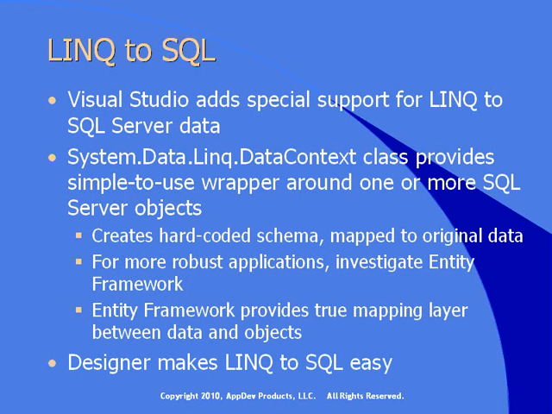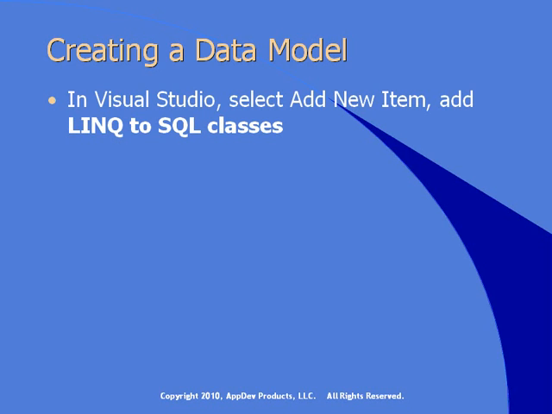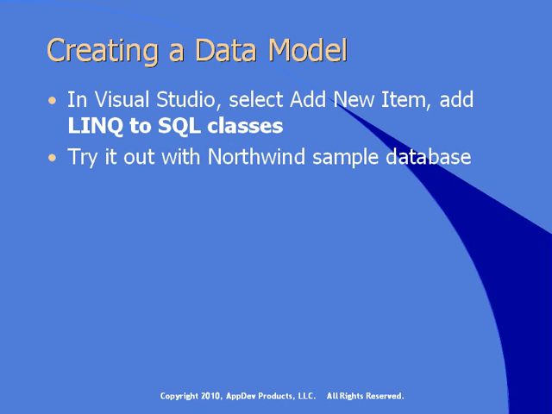And there is a designer in Visual Studio that makes LINQ to SQL easy. Now, if you know your schema isn't going to change, or if your schema is well known, LINQ to SQL works great. To create your data model, add a new item to your project and add a LINQ to SQL Classes instance. We're going to try it out using the Northwind sample database. I use Northwind because it's easy and everyone understands it.